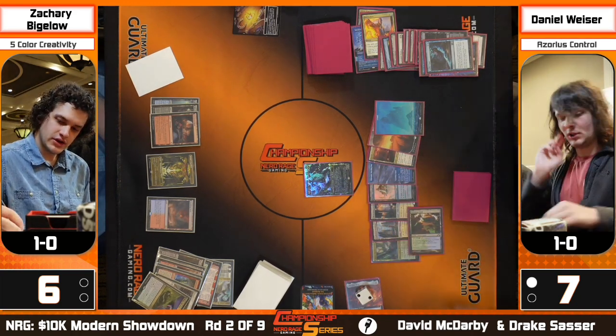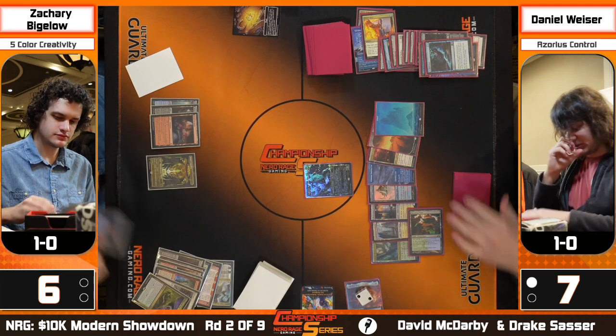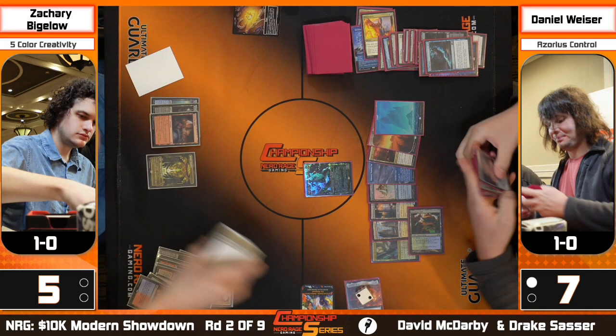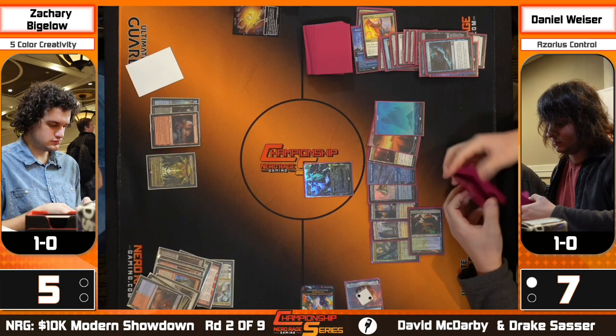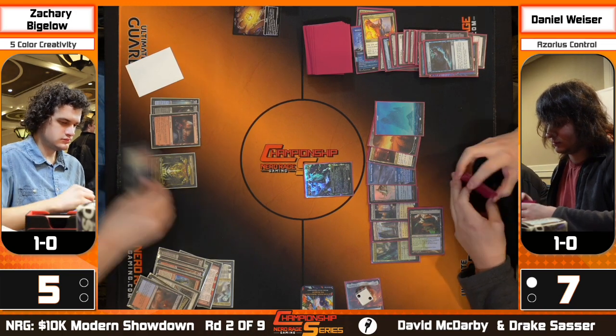So it feels really bad to keep playing, like I have to draw this one card and Daniel has to have 7 lands in his hand. All these things have to line up, but you still want to keep playing because there's a chance for you to win.